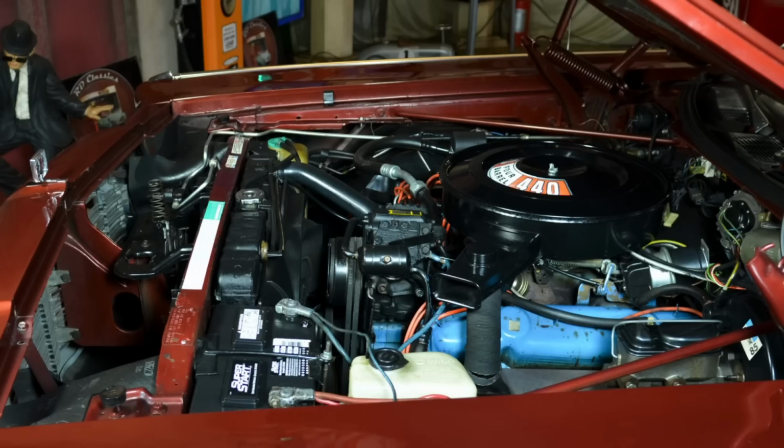I've changed them on my 72 New Yorker, and I find that I get most of them out from the bottom, and that's easier. It's kind of a blind job from the top and a knuckle skinner because you're in the way of the exhaust manifold and some other items, and I certainly don't do it until the engine is fully cooled down, which, by the way, you should always do for aluminum head engines, because you can pull the threads out if you try to take the spark plugs out while the engine's still hot.